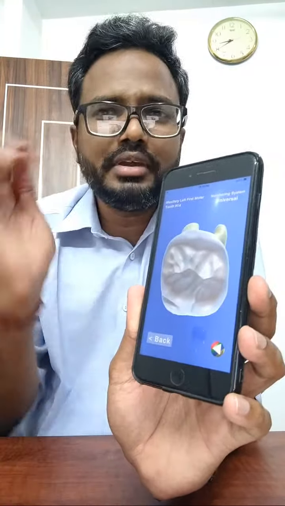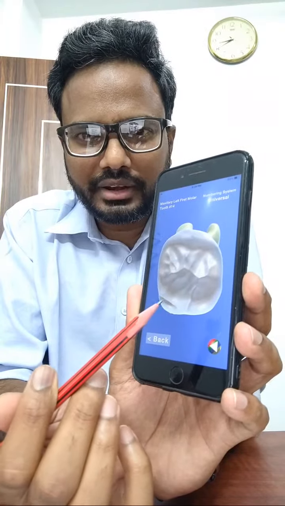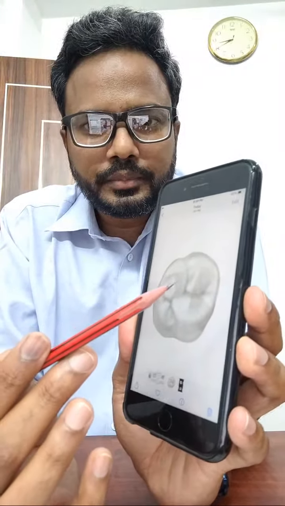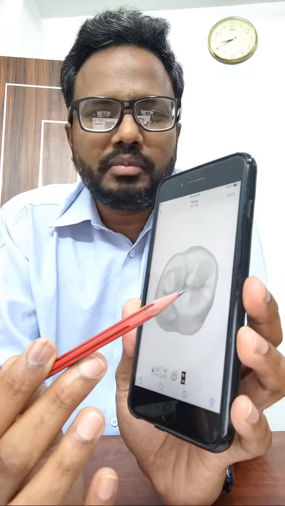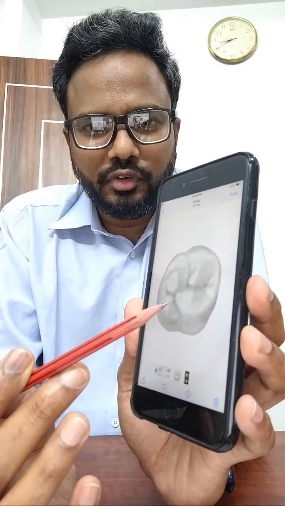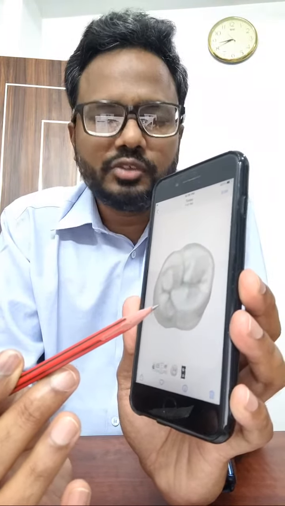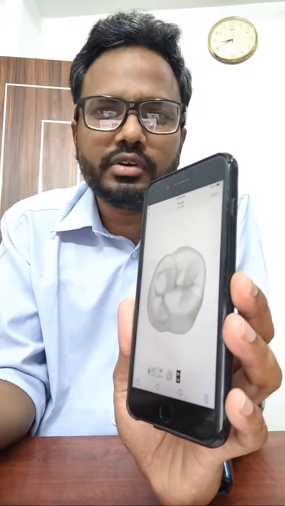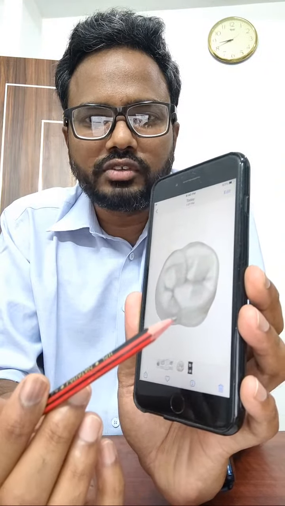So you can find two major fossae and two minor fossae. As you can see, this is the mesiopalatal cusp. Let me get back to the previous image, because it's on the other side, there will be confusion. So this particular fossa, which you can see, this fossa is the central fossa. The central fossa is roughly triangular, you need not remember the shape. But if you look at the other major fossa, this is the distal fossa. The distal fossa is almost linear. Especially when you do class 1 cavities, you can clearly remember the outline form of the class 1 cavity, as it almost represents the outline form of a major fossa. So the central fossa is roughly triangular, and the distal fossa is almost linear.